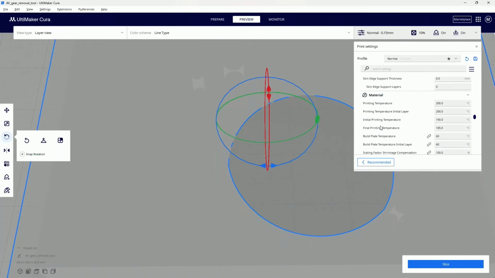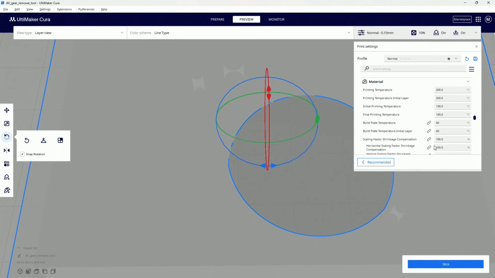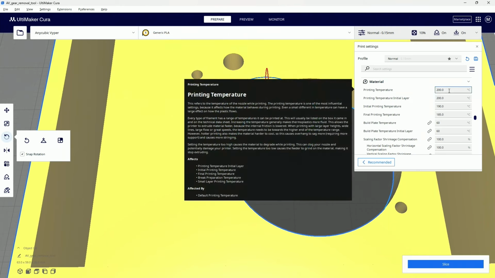All right. We're going to jump over to material. Your material settings were set to the material selection that you picked here at the top of the screen, and that's what changes these settings. You may find that some printers need to print PLA at 210, so you're going to raise that to 210.